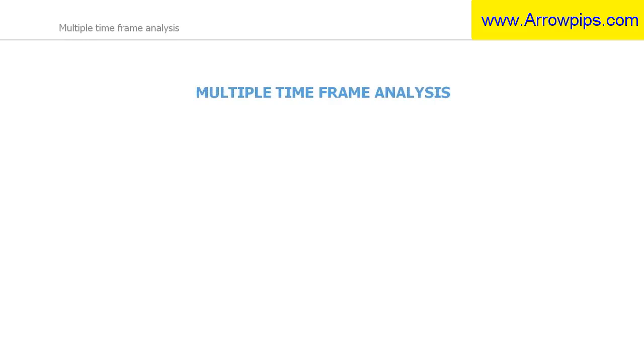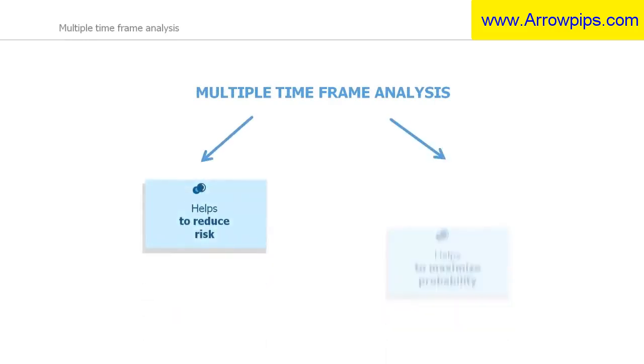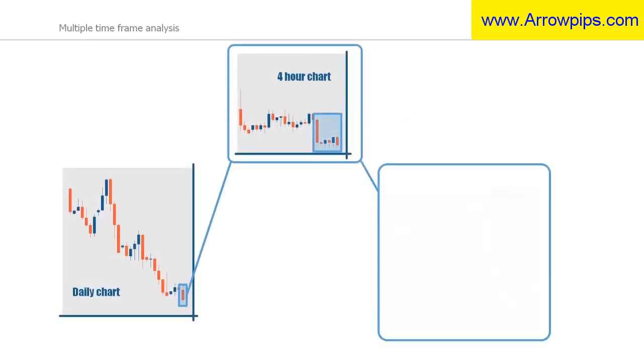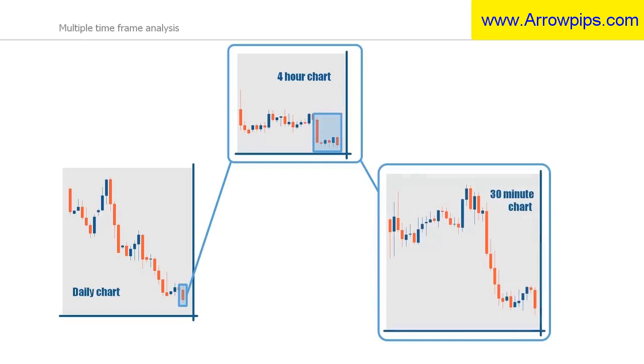The Forex beginner strategy uses the principle of multiple time frame analysis due to the benefits of reducing risk and maximizing probability when trading. As a trader, understanding what the bigger picture is doing can help you make accurate decisions when looking for trading opportunities on the lower time frames. If there is a trend on a higher time frame, trading in the direction of that trend on the lower time frame will likely produce higher probability trades in the long term. That is the same principle behind using multiple time frame analysis when trading the beginner strategy.